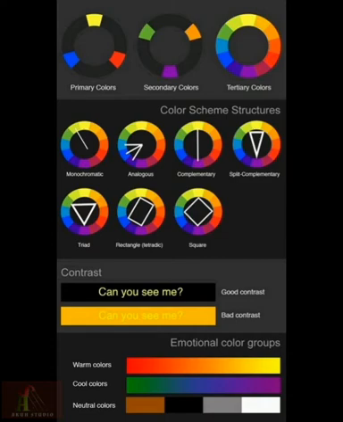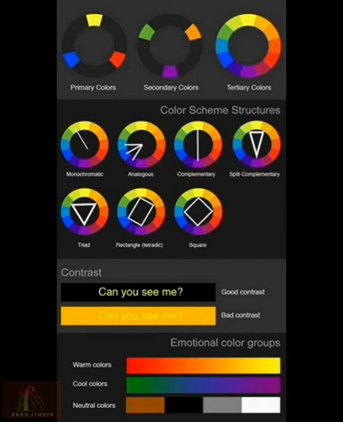We have triad, which is created by putting a triangle on your color wheel and you get three colors. Or let's say tetradic, which is created by having a rectangle on your color wheel and you get four colors, or you just pick one color, jump three colors, or you take a complementary color and now you take the two colors that are on each side of the complementary colors.